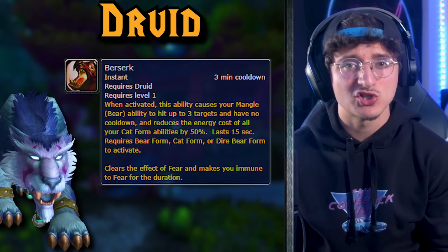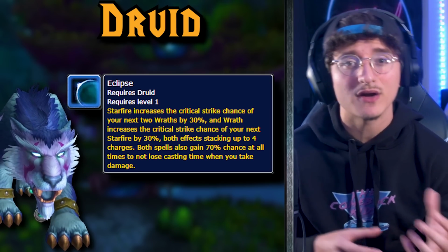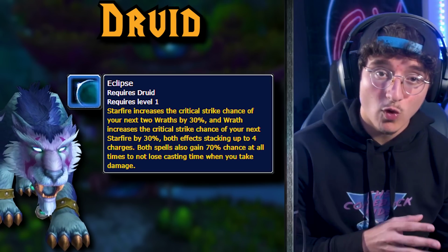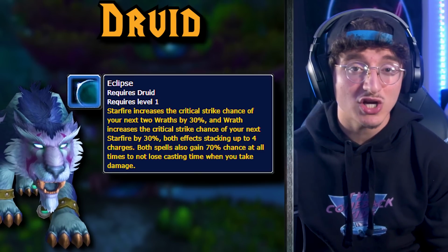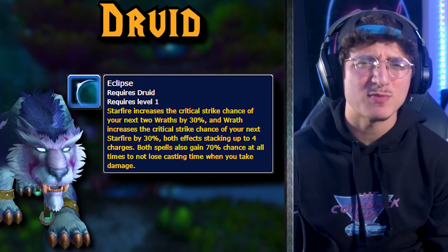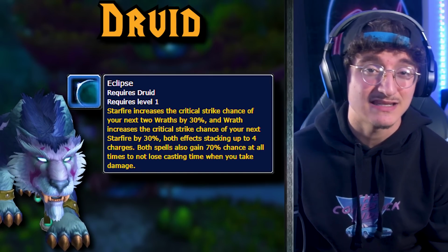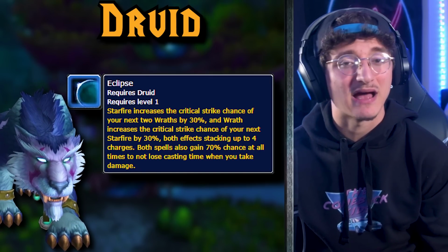After that, for Balance Druid, you have Eclipse. This gives you a nice rotational swap between using Starfire and Wrath consistently, so by using one, the other one gets increased critical strike chance by 30%, stacking up to 4 charges. Additionally, both spells gain a 70% chance at all times to not lose casting time when you take damage, which is a nice little bonus for Balance as well.